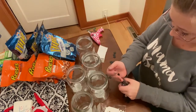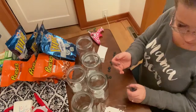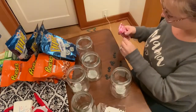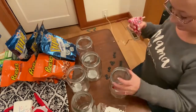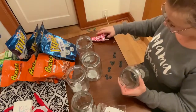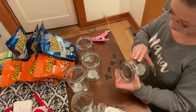So the first thing that I did was just separate the buttons and got 3 buttons of the same size 5 times. So I put them in sets of 3 just so I made sure that I had enough of the correct size. And then I put all the other buttons away, and then I started gluing the buttons on the jar.